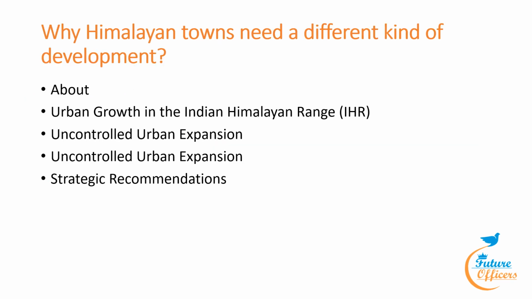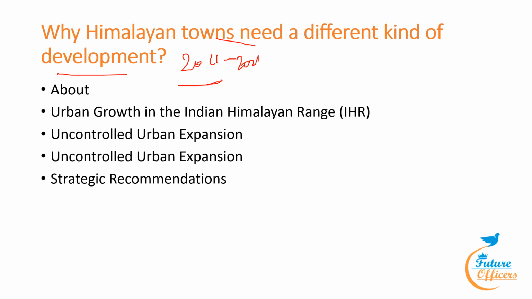So now we'll move on to the next topic: why Himalayan towns need a different kind of development. So why is it in the news? Rapid urban growth in the Indian Himalayan region from 2011 to 2021 presents unique challenges for managing civic infrastructure and environmental sustainability. Issues like inadequate planning, resource shortages, and unchecked expansion are compounded by rising tourism and climate change, necessitating a shift towards eco-centric urban planning and improved financial support.